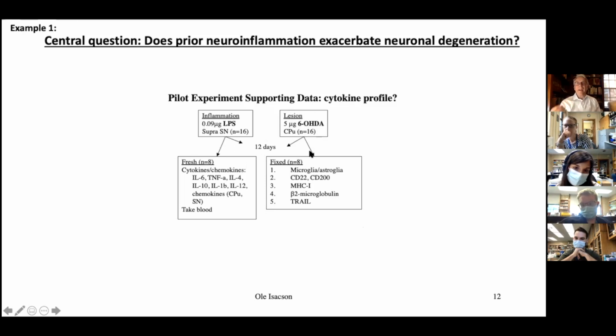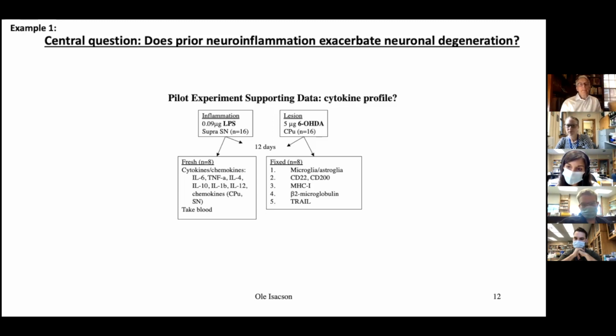Why 12 days? That's the thing I didn't tell about experimental design, because I had studied this degeneration for years. If you do a lesion in the target zone with 6-hydroxydopamine in the striatum, it takes about 21 days for the cells to degenerate. And I noted in many of those experiments there was a rapid phase, and it took about 12 days, but then there was persistent, long degeneration. We had data points at 12, it may occur at 9 days, but it was a curve and a slow decline. And my intuition, my hunch based on years of observations, was that this is a different phase. I thought it was inflammatory. In fact, a guy in Argentina, Pitossi, had the same idea for different reasons.